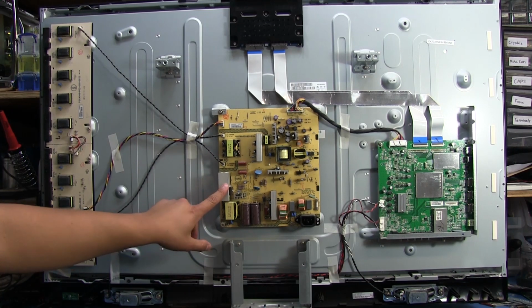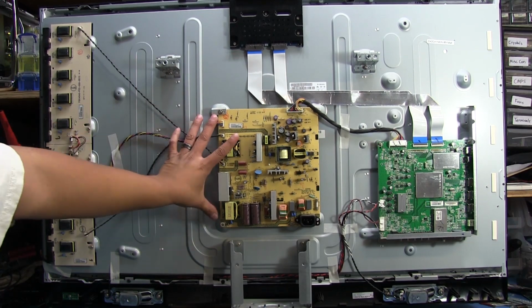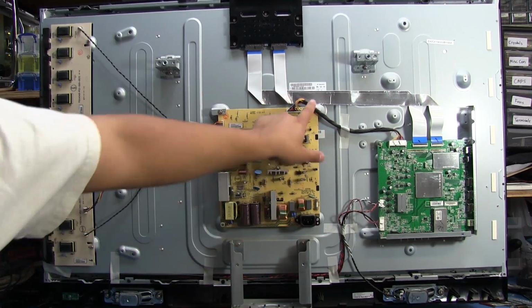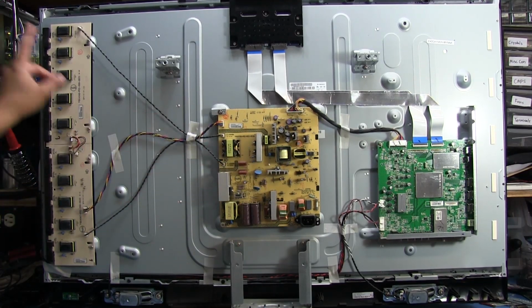We're going to take off the power supply and see if there's something underneath that's the issue. So let me take off these screws here. Looks like we got 1, 2, 3, 4, and a little mount right there. Yeah, nothing visible right off the bat. So let's remove the power supply and see what's underneath it.